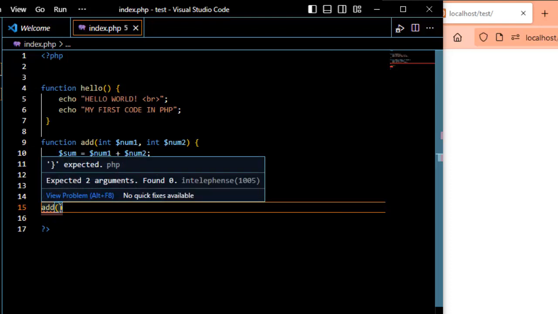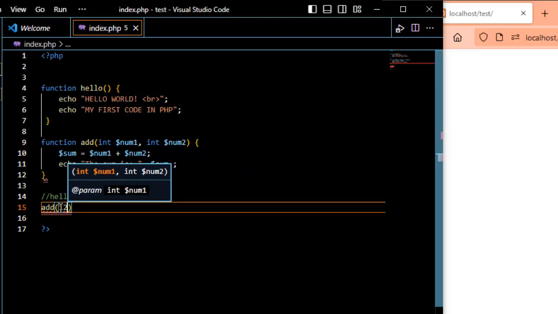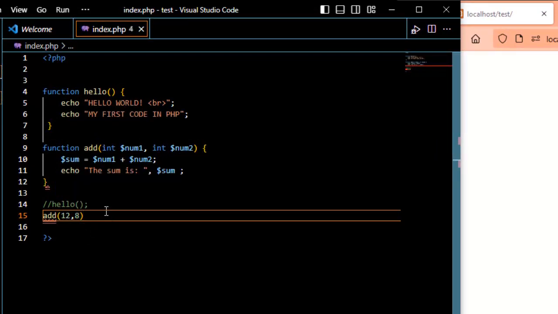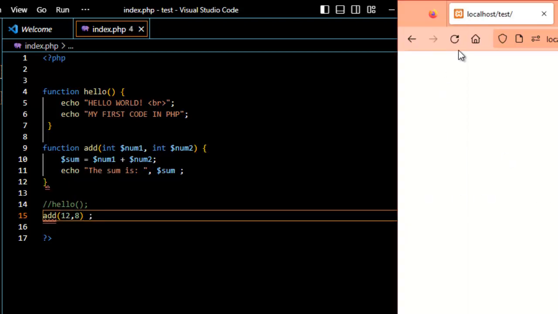So I want to add 12, and I want to put the value of num2, and remember it should be an integer value. I want to add 12 and 8. That will give us 20, right? So let's see the result. So right here you see the sum is 20.